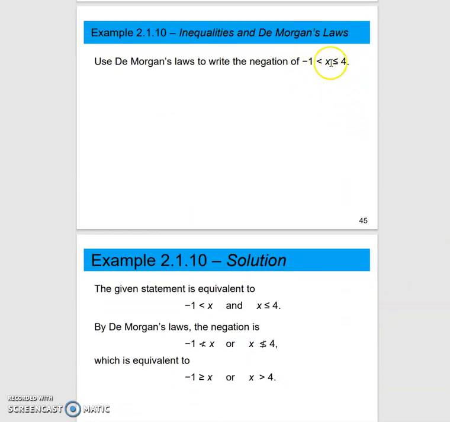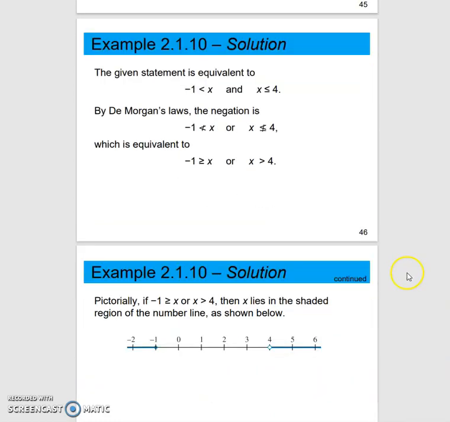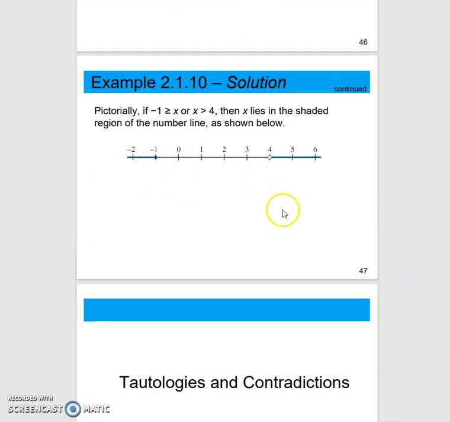We can do a similar thing for an inequality, and that's a three-part, so I'm going to mentally write it with an and. So again, De Morgan's law, the negative, I change each of those signs, and generally we try not to write is not less than. I would change that to greater than or equal to, just for ease of reading. And we can also write that on the number line.